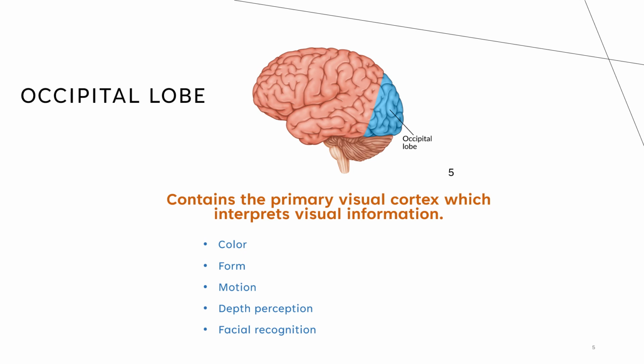It also has to do with motion. This is where our visual of how fast something is moving, maybe how slow something's moving, the direction that it's going, all of that is processed. This ties in with our depth perception, how far away something is, where we are in relation to it. If an object is in motion, is it going toward us? Is it going away from us? All very important things as we wander around through life.